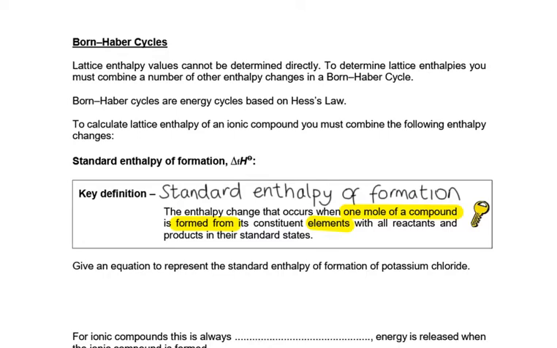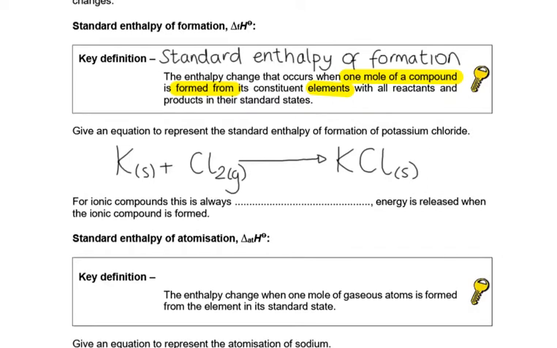So I want you to pause the video and see if you can give an equation to represent the standard enthalpy, so the enthalpy change when 1 mole of potassium chloride is formed from its elements this time. When we were doing lattice, it was from ions, but now we're doing just regular enthalpy of formation. It's going to be from its elements. Now this isn't the final answer, but this is just to talk through where I've got so far. I formed 1 mole of the compound, potassium chloride, and salts in their standard state are solids, and I've made it from the elements potassium, which is symbol K, and chlorine. Now the element chlorine is a diatomic element, so a Cl2 gas.